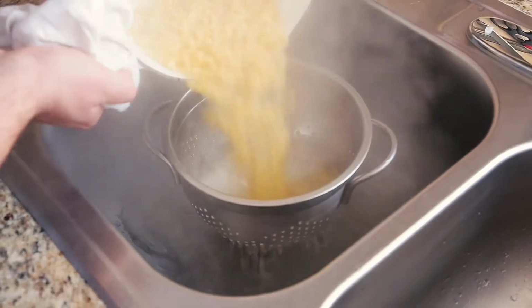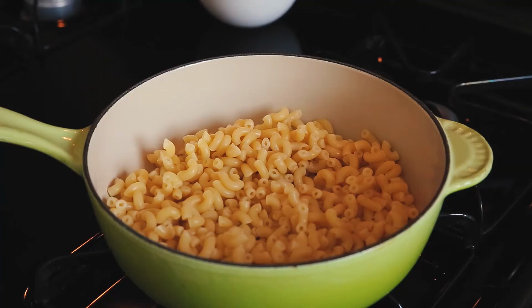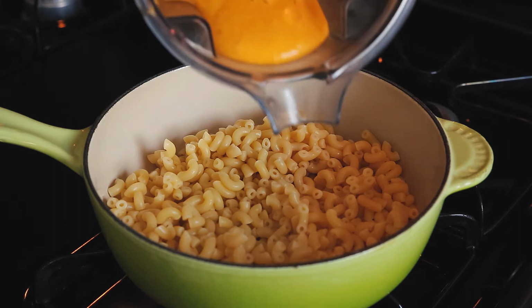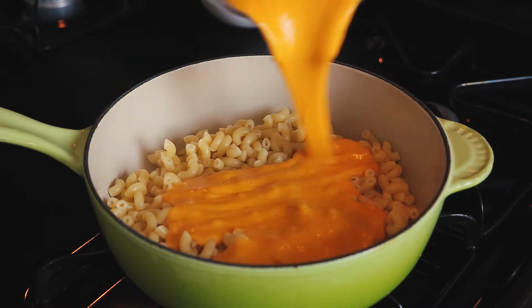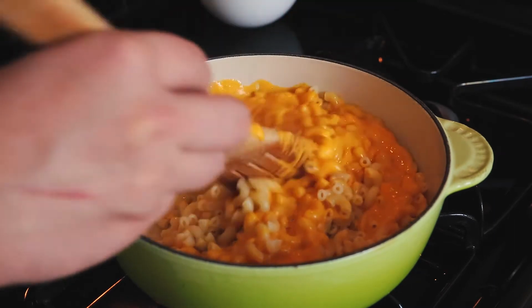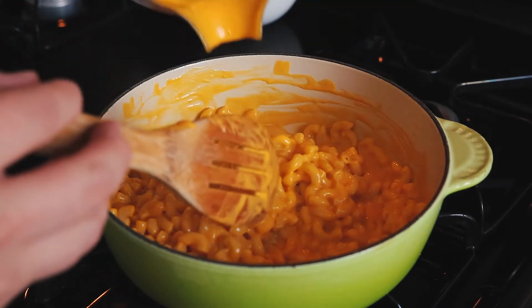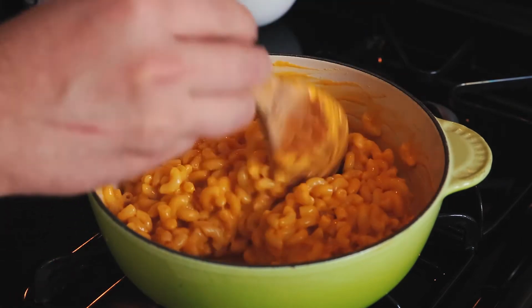When your pasta has finished cooking, drain it and then return it to a pot on the stove. So add about half of your cheese sauce to the macaroni. The other half you can just leave on hand for whatever else you want to use some cheese sauce for. Mix the macaroni and cheese together. If it's not cheesy enough for you, add a little bit more. After all, it's only potatoes and carrots, right?